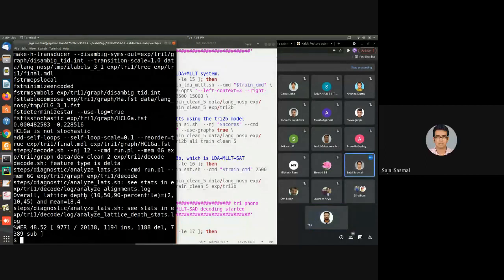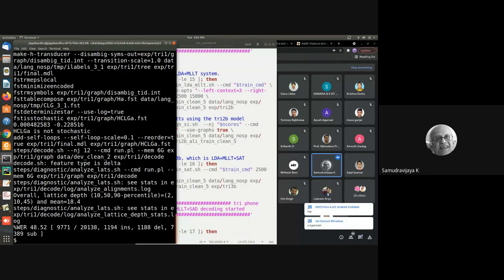Sajal, you can open another terminal and type the top command, TOP. It will show that it is running. Even mine is 8 GB, it is still running. You can see here top. To stop the display, press Q, otherwise it will take your time.